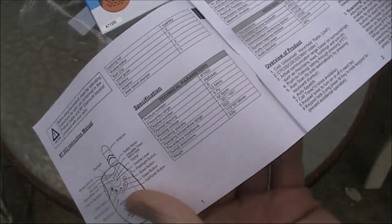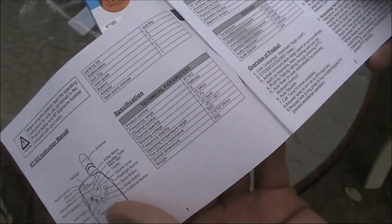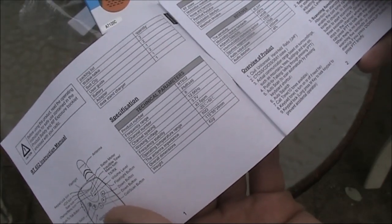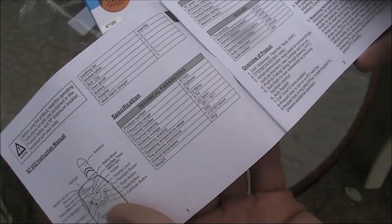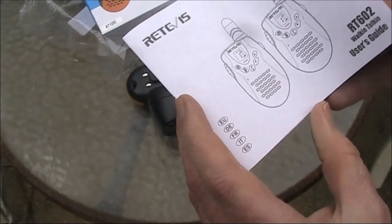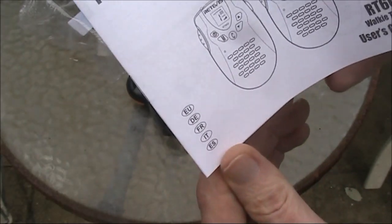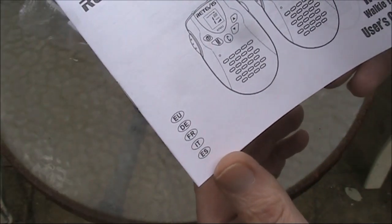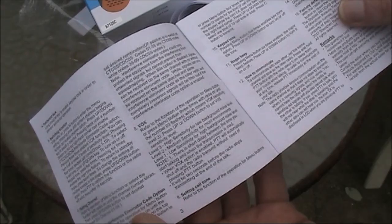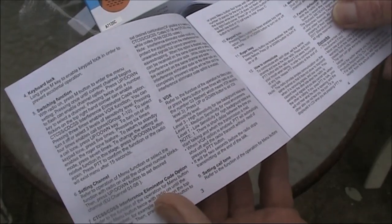And let us look at the specs. On the front, it's got frequency range PMR 446, 8 channels. Okay, so this looks like a European instruction manual. Does have VOX, so that might be useful.